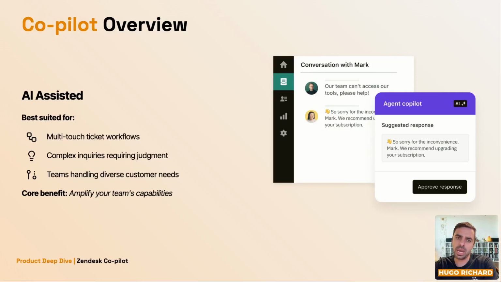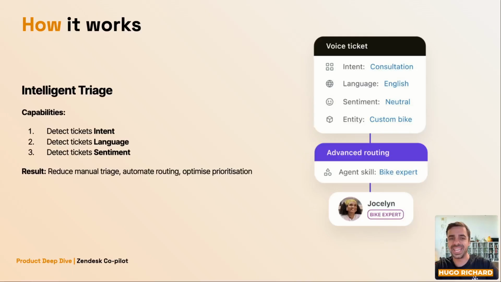And again, the main goal is to enhance your team's capability to reply to tickets and to understand their meaning. The Copilot aspect comes in two key categories. The first category of capability is what's called intelligent triage. Intelligent triage has everything to do with what we can learn from a ticket that comes into Zendesk without having to wait for someone to open it.